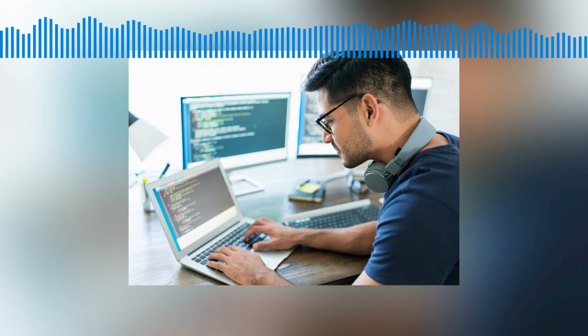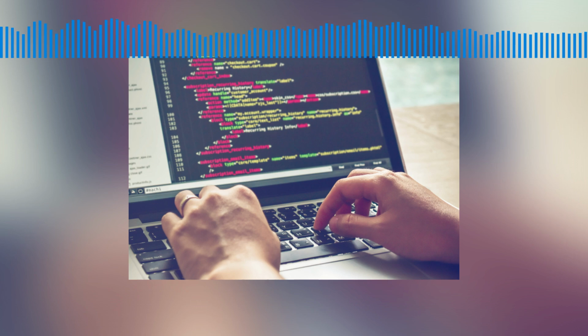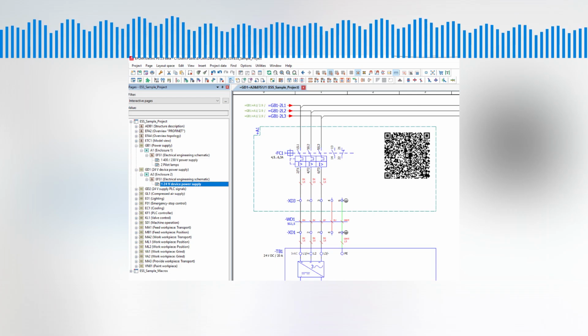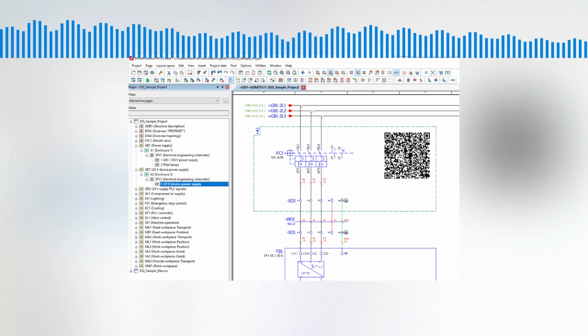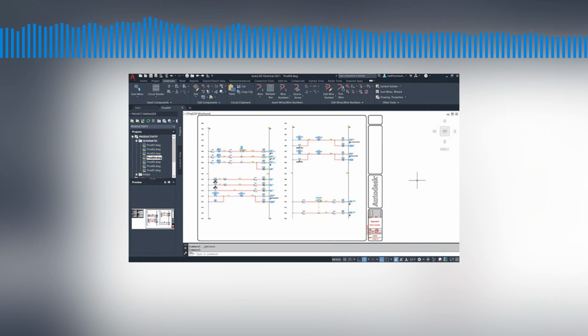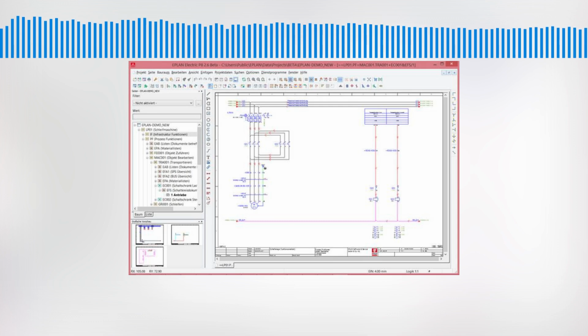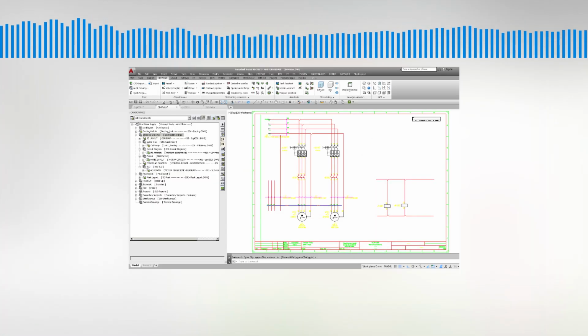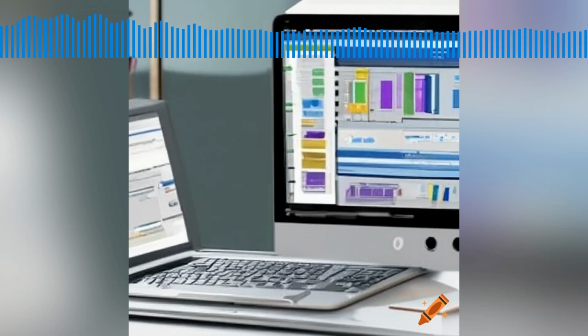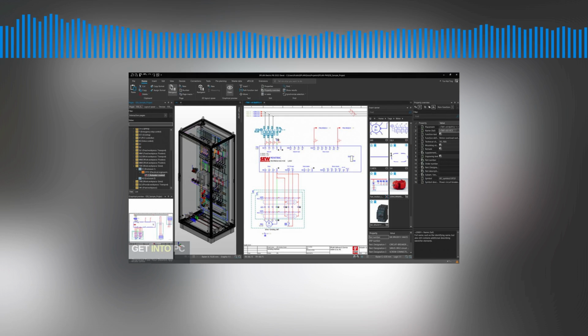You're getting a lot for your money: a powerhouse of features, a massive component library, advanced automation, and the ability to scale as your projects become more complex. So it's like investing in that top-of-the-line industrial-grade power tool. Yeah, it costs more upfront, but it'll last you for years and handle anything you throw at it.